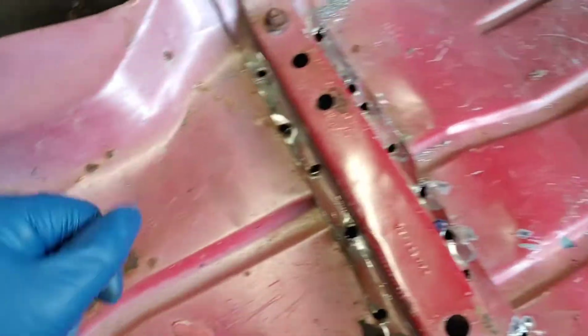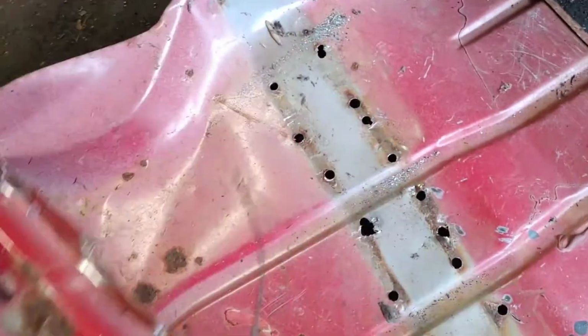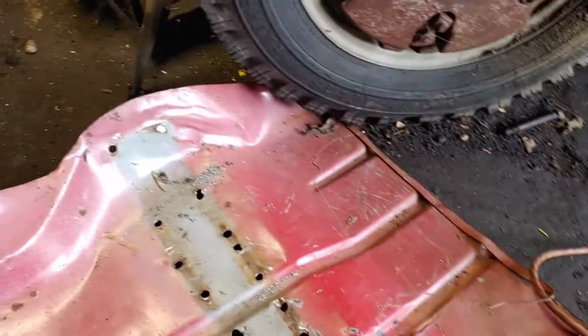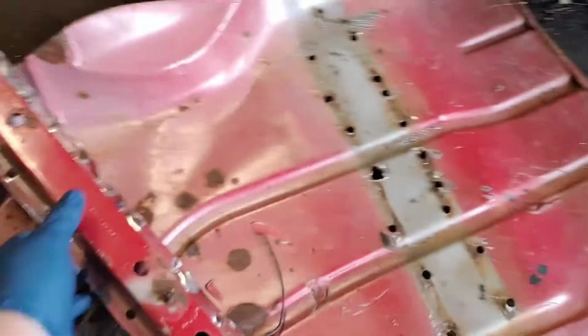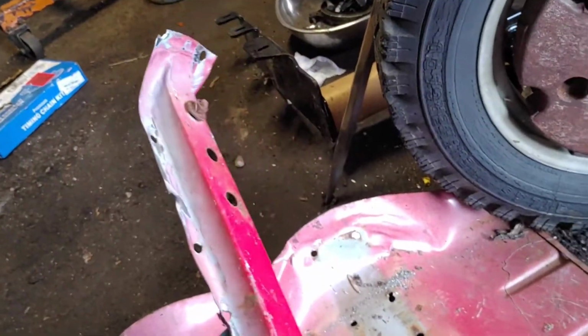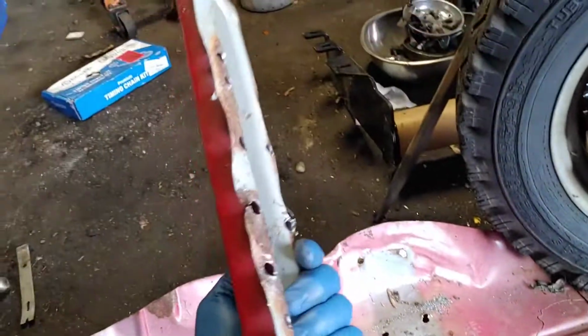you'll be okay. You don't really want to go too crazy like I did and just go all the way through. But since these are already all cut out of a donor car and everything, I didn't really care. But if you're cutting these out of the car that you want to keep, don't drill all the way through. You're going to have a couple leaks.